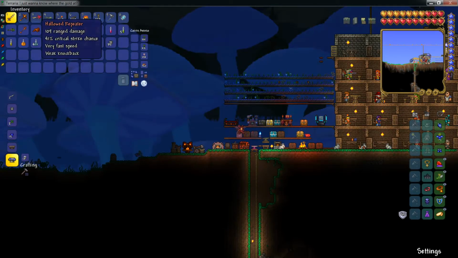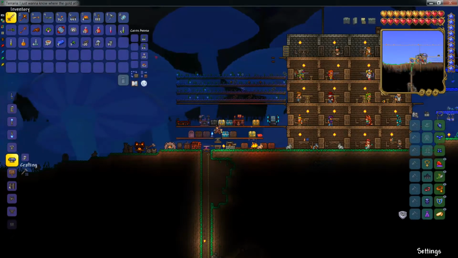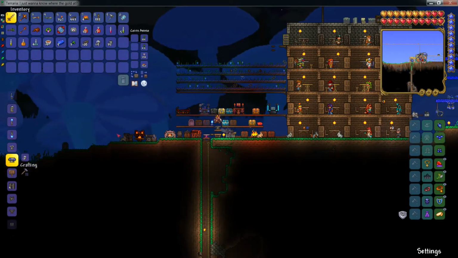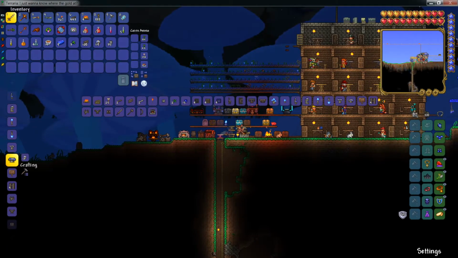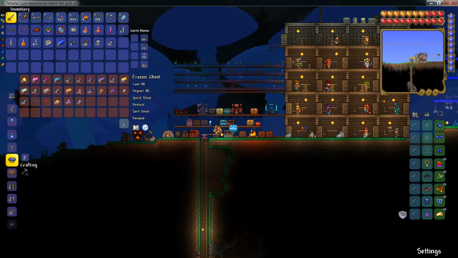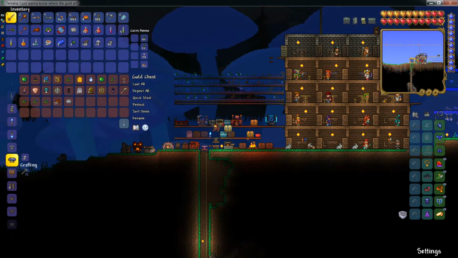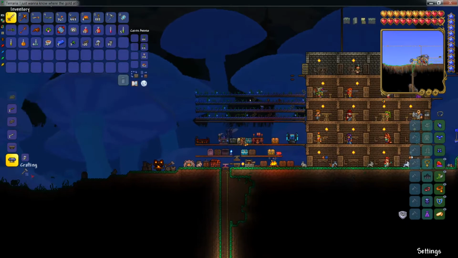Now we can do the Martian event. Oh, cool. So we have to wait for the Martians and then use the hallowed repeater with these things. We should probably make some more arrows here quick. So if we go crafting, we don't have any bars. We didn't mine any ores. So I guess we're going to have to go back out there again.